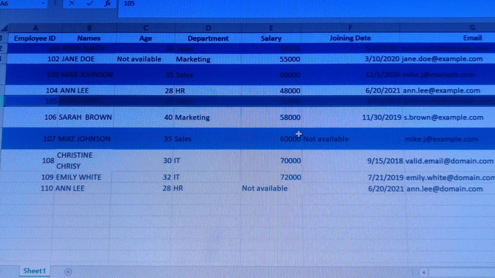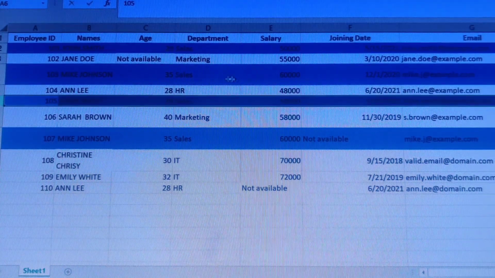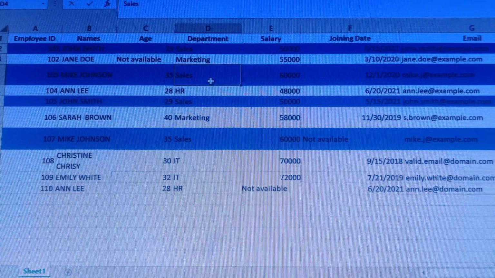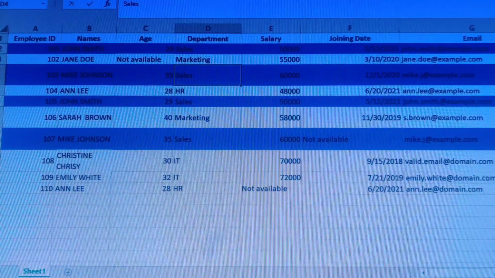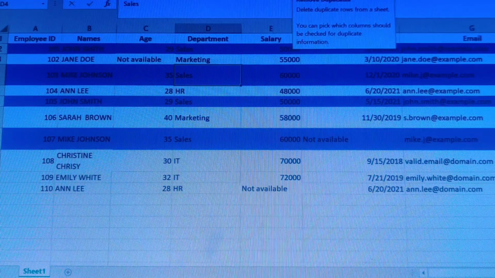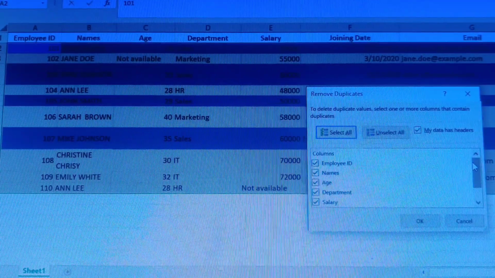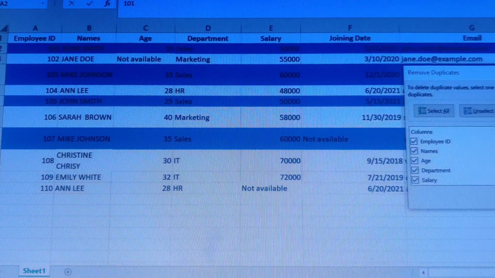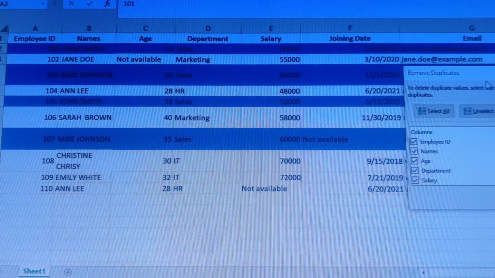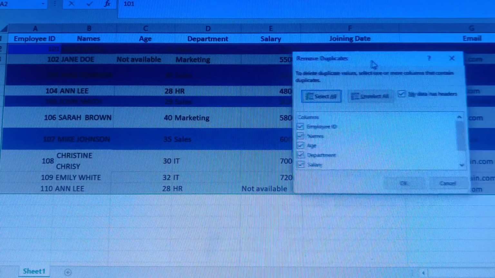So if you want to remove a duplicate, just click on a cell, go to the data tab, then under the data tab you are going to see these data tools. One of these important tools is remove duplicates. So just click on it, and once you click on it, this dialog box will be displayed.